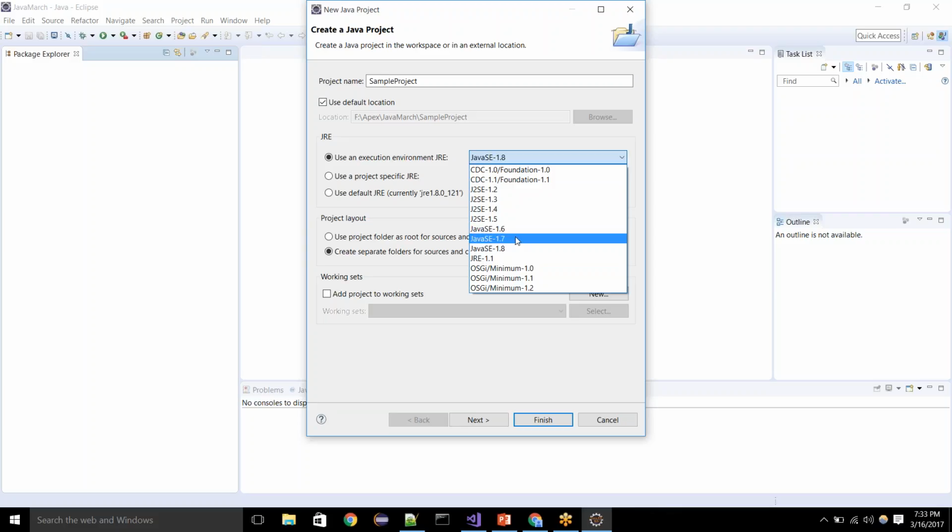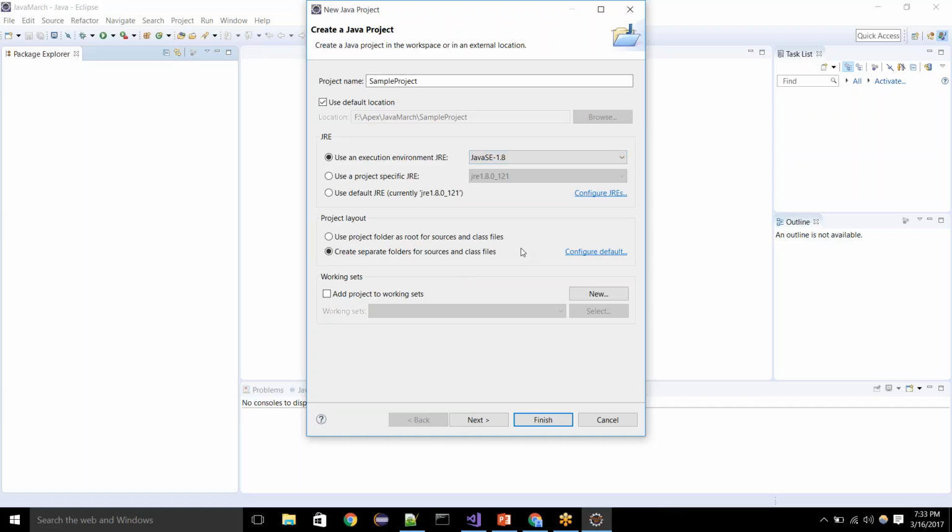Sometimes what happens is something that is supported in 1.7 will not be supported by 1.8, or you know those dependency issues, right? But in that case, if the project is really old and you don't want to mess up issues, and you just probably prefer the older versions, that's fine. But since we are developing things right now, so just stick to the latest one, that is 1.8.